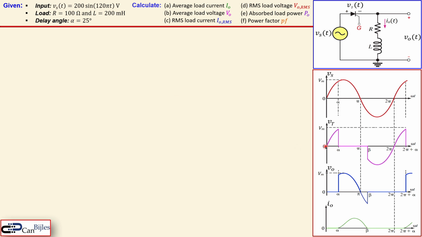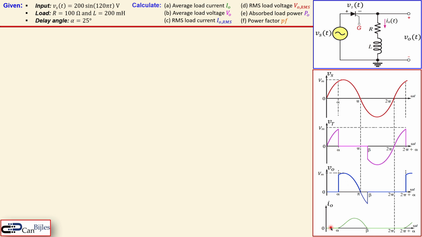Now until that time the Vt, which is the Thyristor voltage, is actually following the input voltage. And then when it is fired, it will become 0 and extend up to beta. We will discuss why it is going further than the pi in this case. Now for the load voltage, we see here the blue one. It is actually coming up after this alpha. So the combination of this pink line and the blue line together is actually our red line here. And again, you see here the same situation where the output voltage or the load voltage is going further than the pi, which is up to beta.